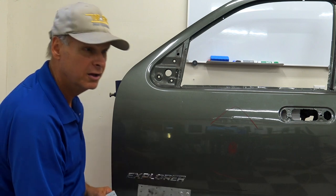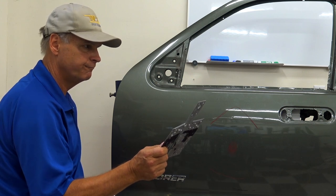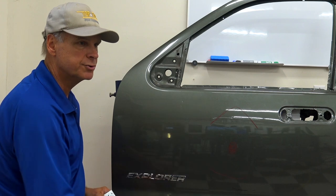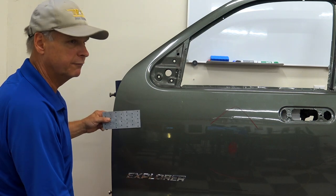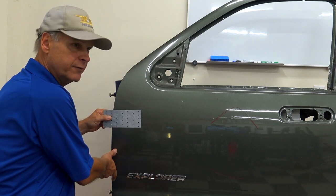What's that? The double one you're saying? Yeah, I use this maybe once. Gosh, I bet you every 20 large dent repairs I'll have to use this. That's it. So this is not used all the time. Just two of these hurricane straps, that's going to be plenty for you. Okay? One on the top, one at the bottom if needed.